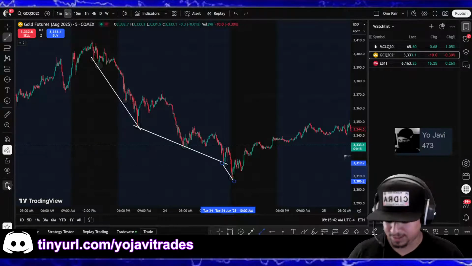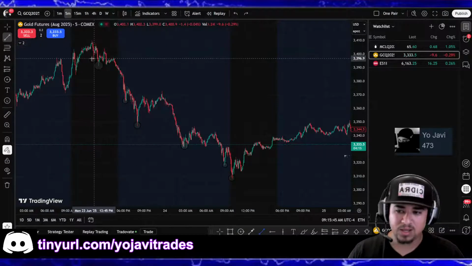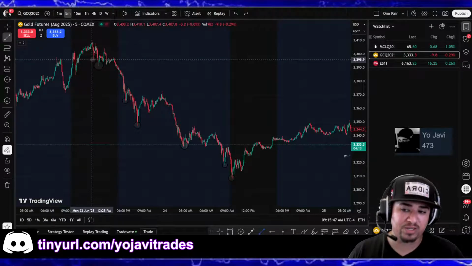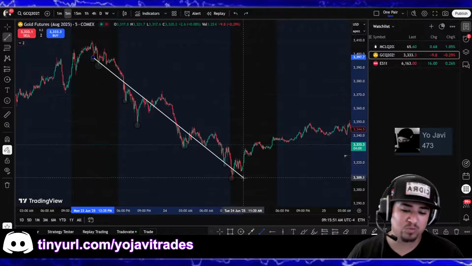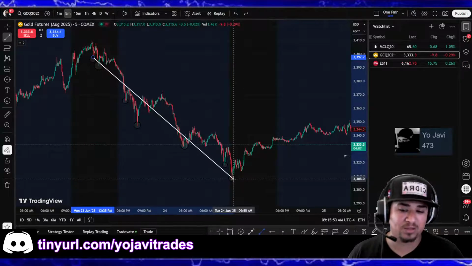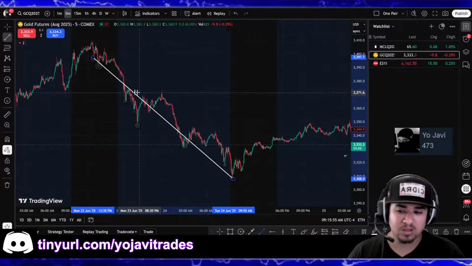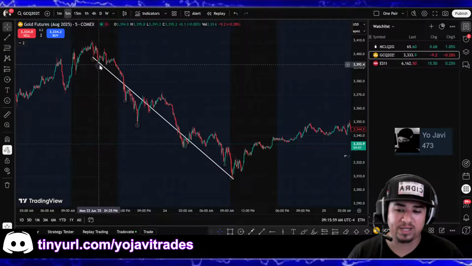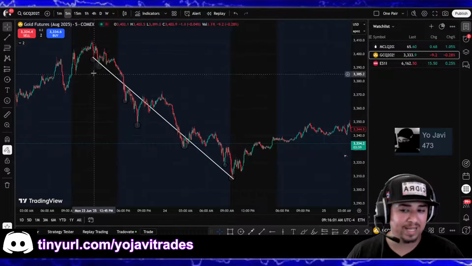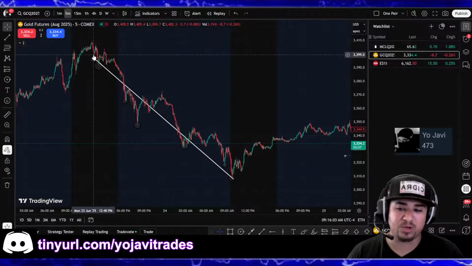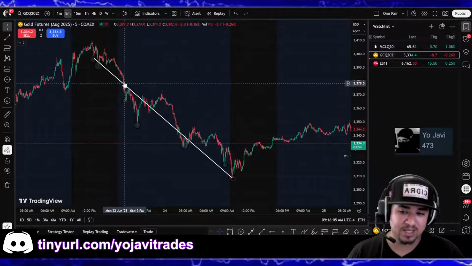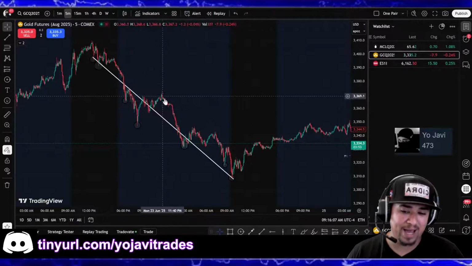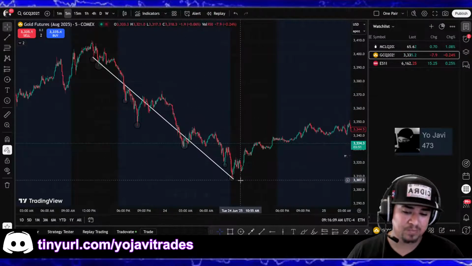I just do this. From the first swing point, or swing low, I go straight down to the last one. This is what I do, and I'm not telling you have to do it this way, but technically this is still the downtrend. Of course, the market flipped. It broke out, came back. That's how I do it.